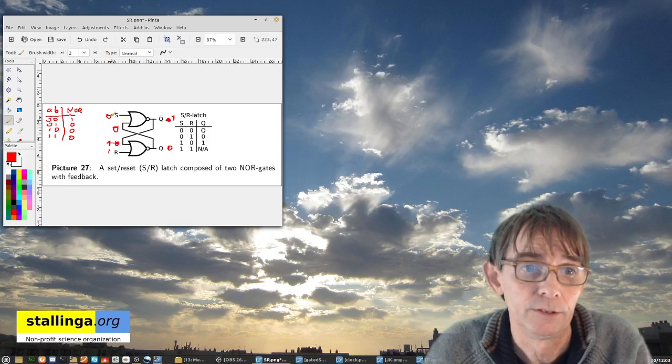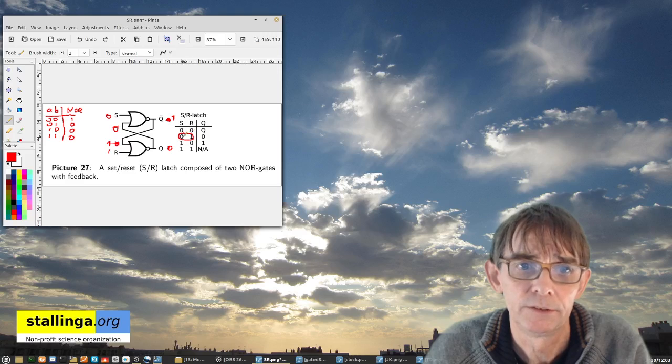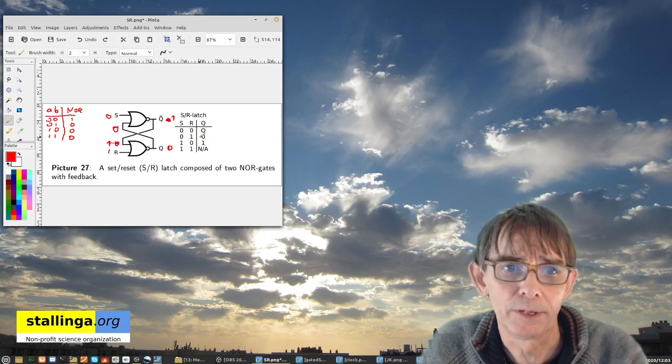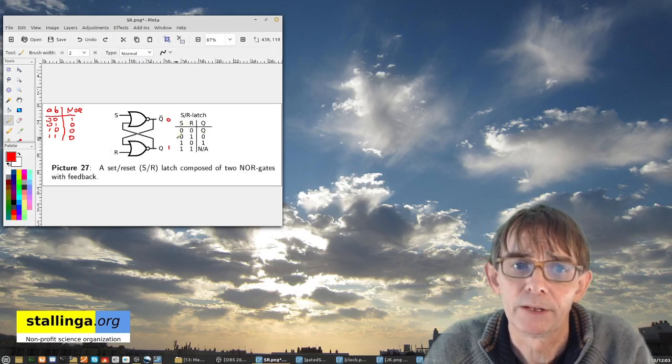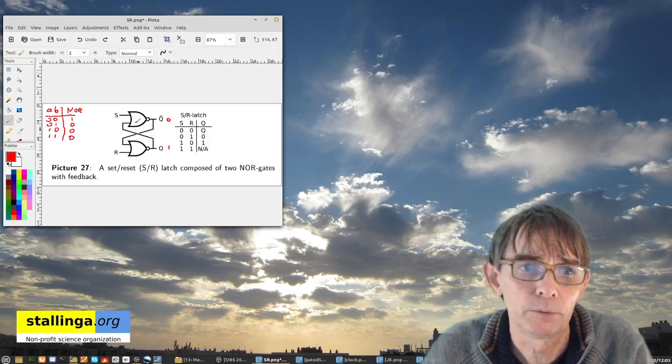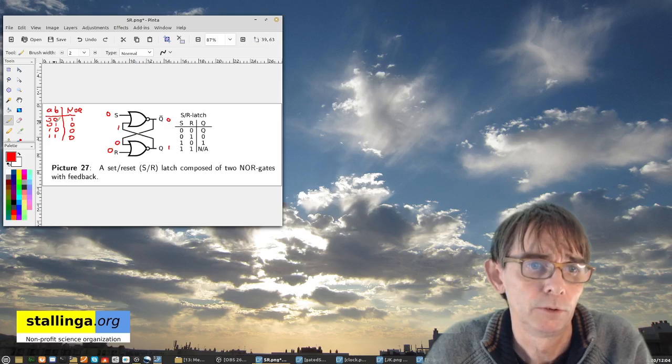So now we have a stable situation. 0 NOR 0 is 1. 1 NOR 1 is 0. So after a while applying this 0, 1 combination, set, reset, indeed the output is reset. These two combinations are very interesting, very easy to understand. But now let's imagine that I have the 0, 1 combination at the output, and I apply 0, 0. What happens now? 0 is applied to the input here, 1 is also applied to the input here. 0 NOR 1, that is 0, that's okay, that's stable. And 0 NOR 0, that is 1.